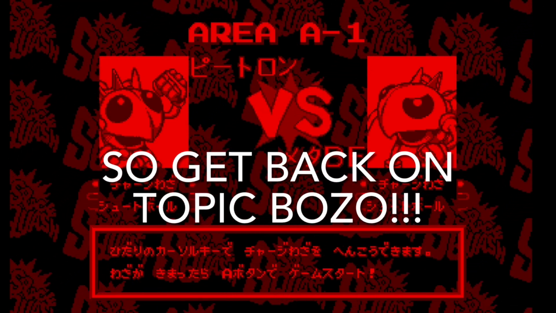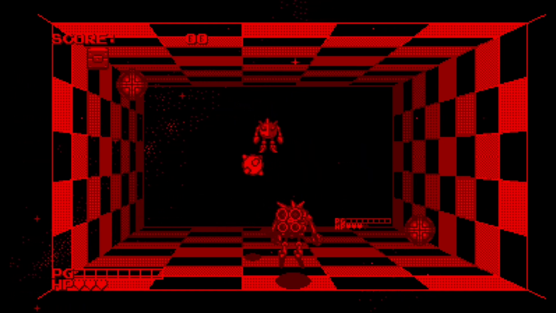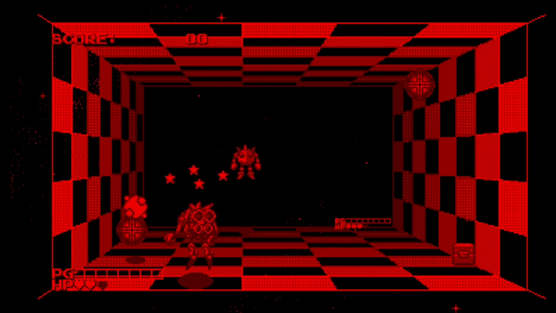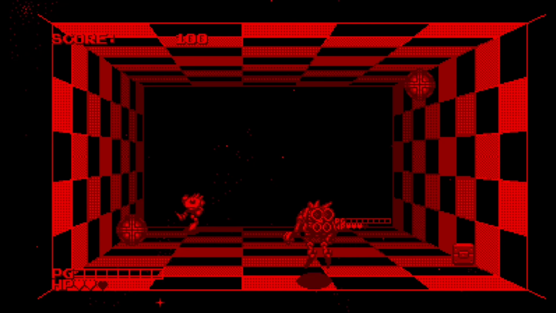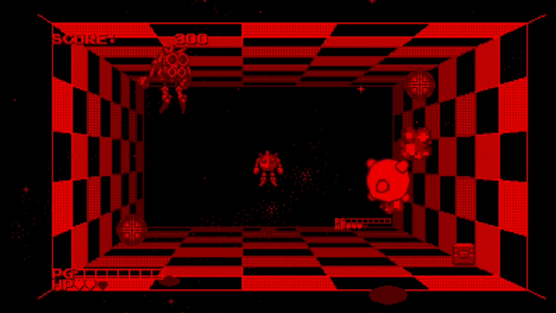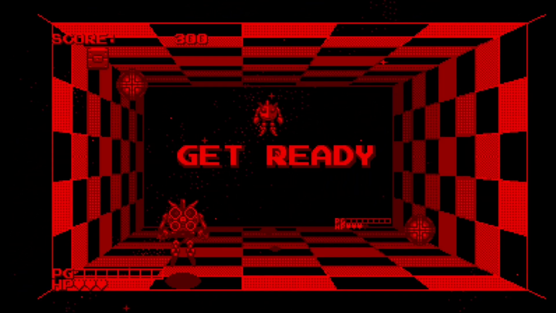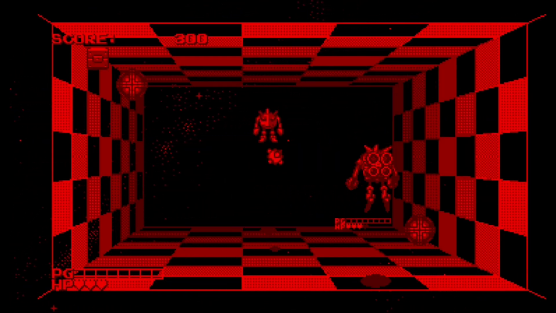You're starting off with Area 1A. You're kind of in a tournament fighter. You're fighting, I think, as a mechanized bug alien, I believe. Trying to get your shots in. 0 and 1. You're on the losing side. Get ready.